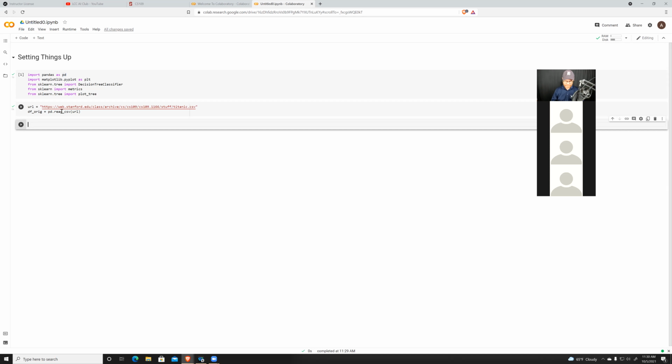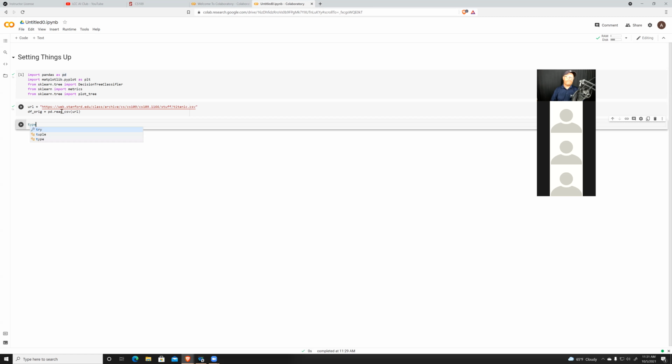Now, it's one thing to actually go load the data, but what's it look like? And actually, what is a data frame? Has anyone worked with this before and used data frames before? It's okay if we don't know.